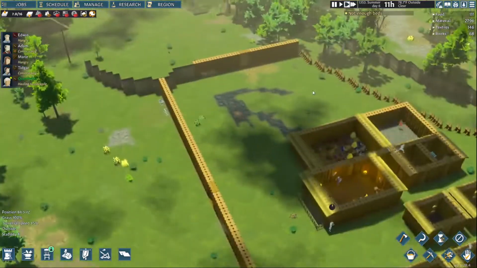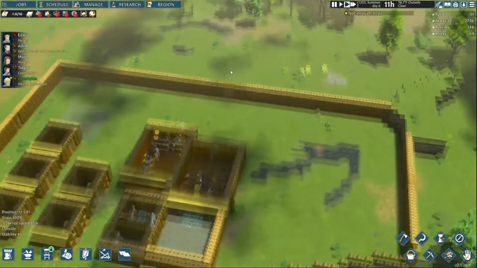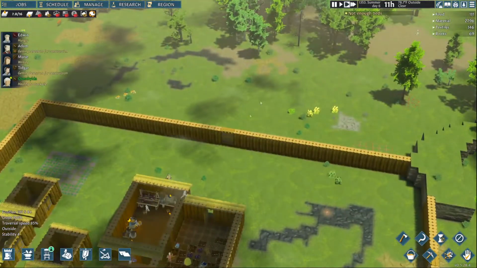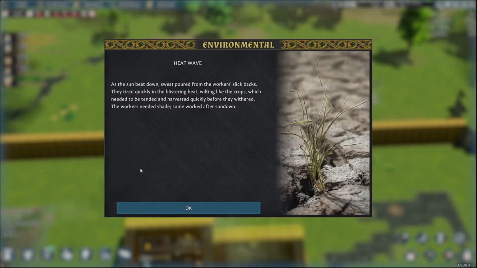So like I said, one thing we need to figure out today is a main gate. Where do we want to place the main gate? Honestly, from this direction forward would probably be decent. So let's, oh God, here we go.